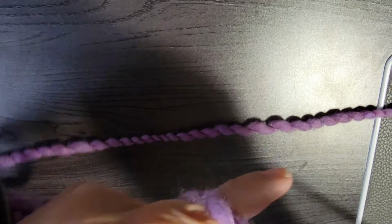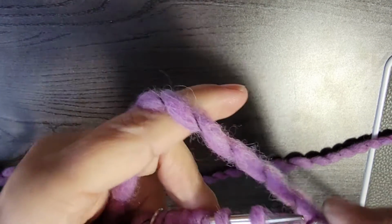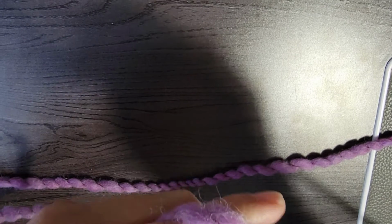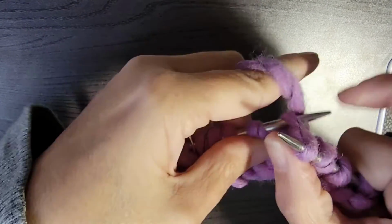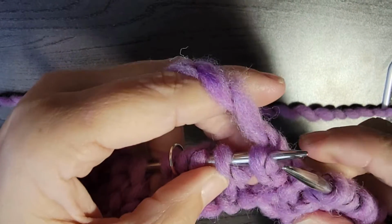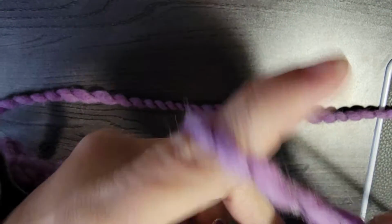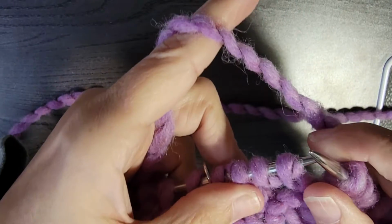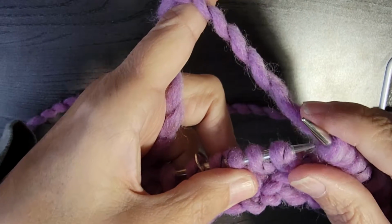Knit one, yarn over, knit. I'm going to put in another double yarn over. Goes there. All right, there's my double yarn over. So I'm going to do another double yarn over. This is not how the instructions work. The instructions work, you do it every fourth row. But I want to make sure you understand the double yarn over.